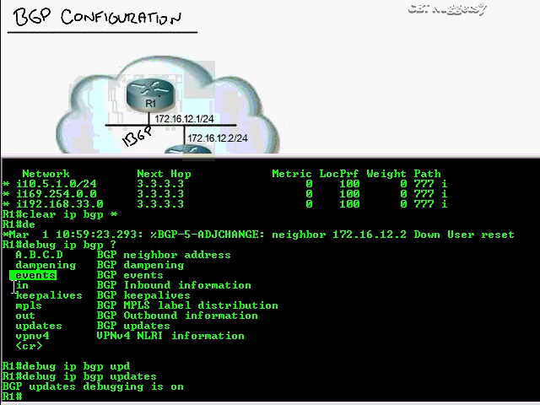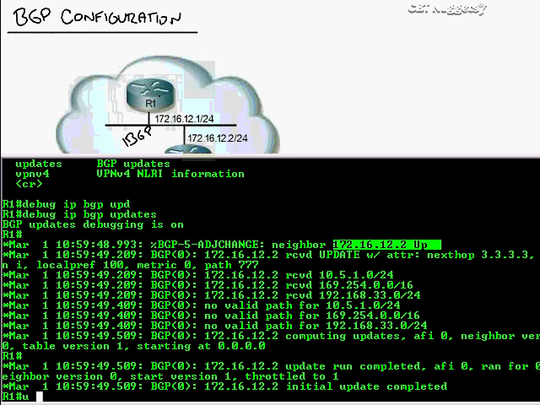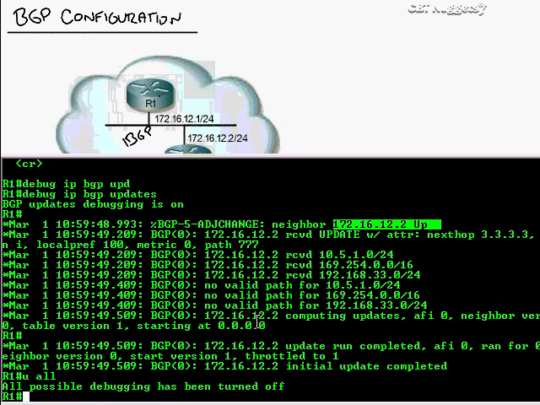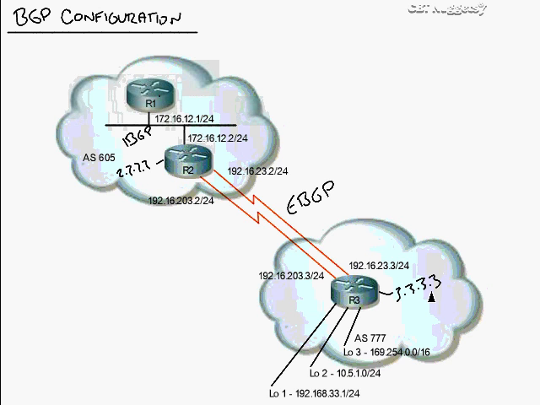If you have formed the neighbor relationship and you just want to see what routes are being sent and received and just all the updates that are taking place, then that updates keyword that I just typed in is great. And it looks like we just formed that neighbor relationship right up here, and now we're seeing the updates. I'll do an Alt to turn off the debugging. Let's look at this and dissect it. It says BGP received update with attribute next hop 3.3.3.3. So all the routes are coming in with the next hop of 3.3.3.3.